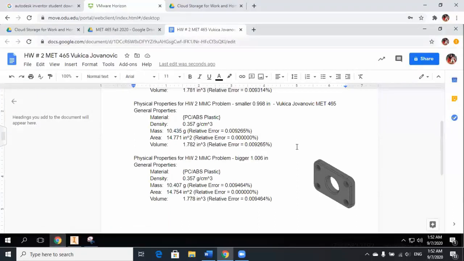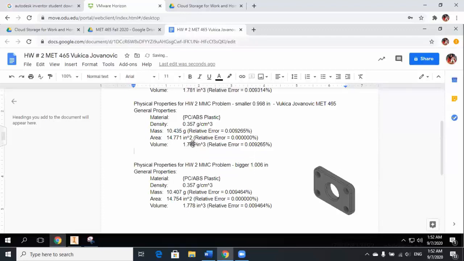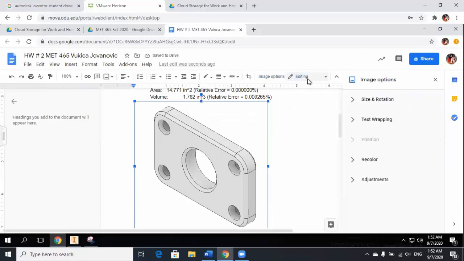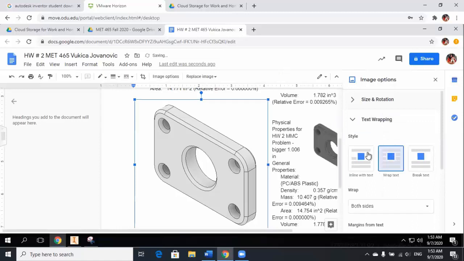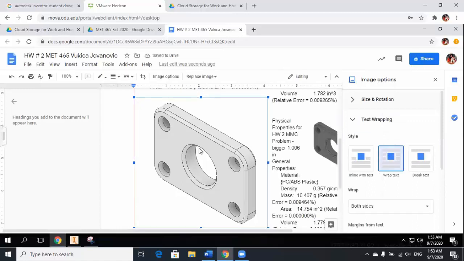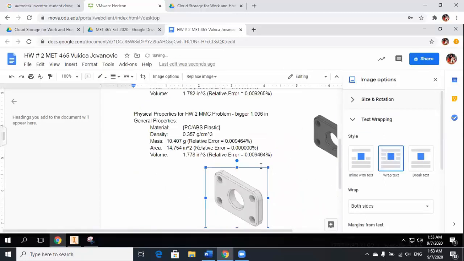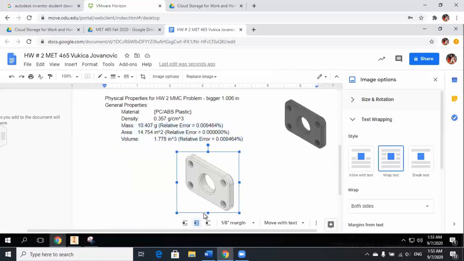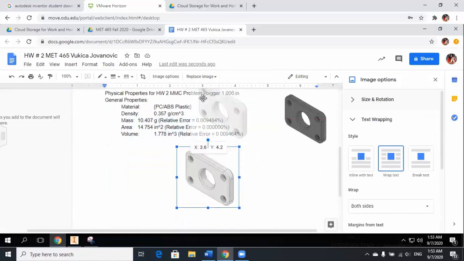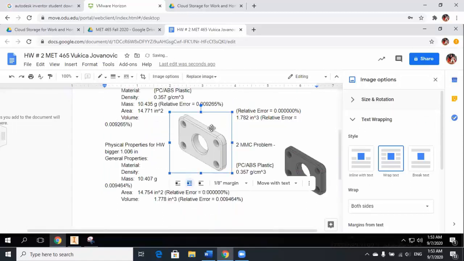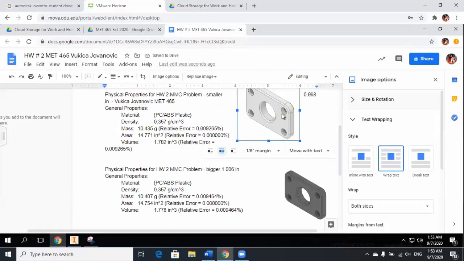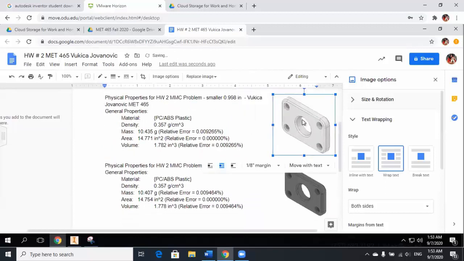So, you can come after this and then right click. You can go here, image options, and then text wrapping, and select this one, wrap text. And then you can make it smaller. You can do the same thing in Word, but if you want to do it in Google Docs, it's easier when you're not on the move. I'm just showing you here, but it's working better when you do the same thing on your own computer.